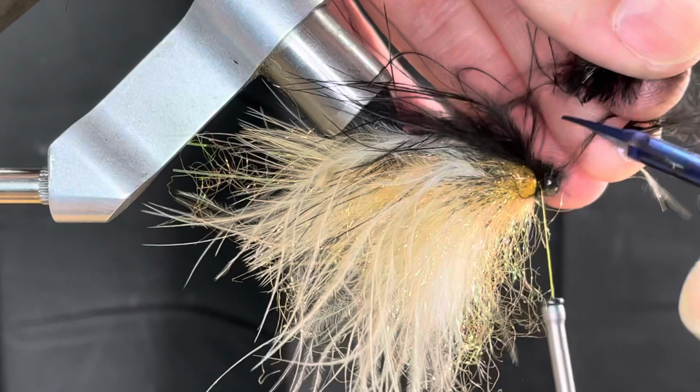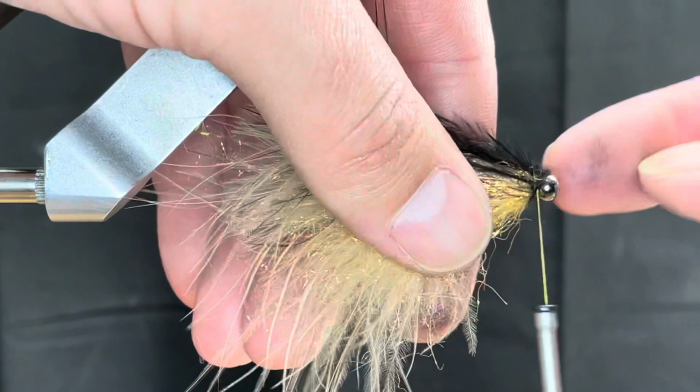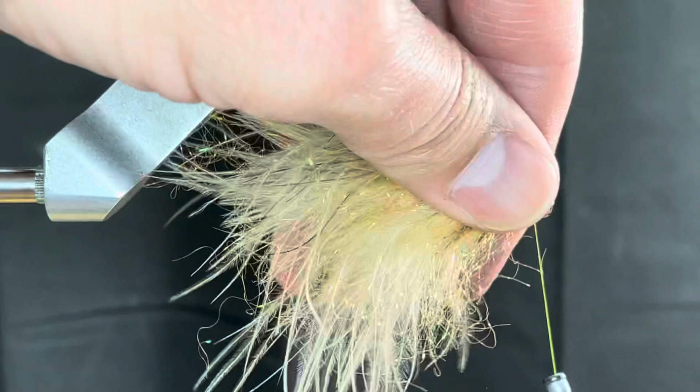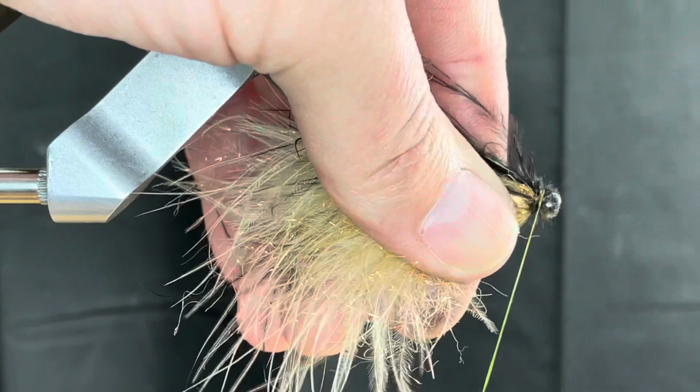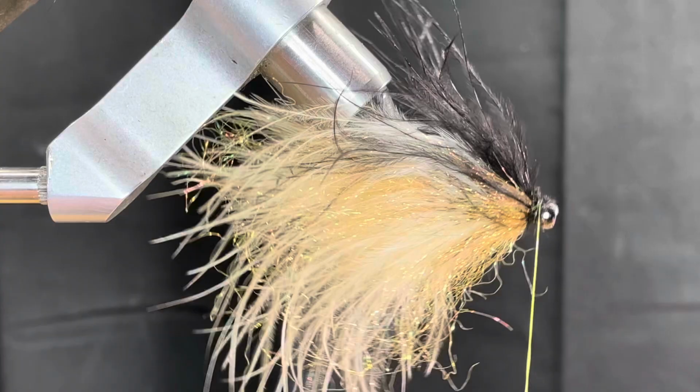So you're going to have this little kind of mohawk deal up there. That's okay. Don't worry about it. Just place a few wraps in. Now what I do here is I actually take my super glue, I run it along my thread, and I just put some turns in. If your thread's showing, you can use black thread. You can color the thread. It's not going to matter much here.